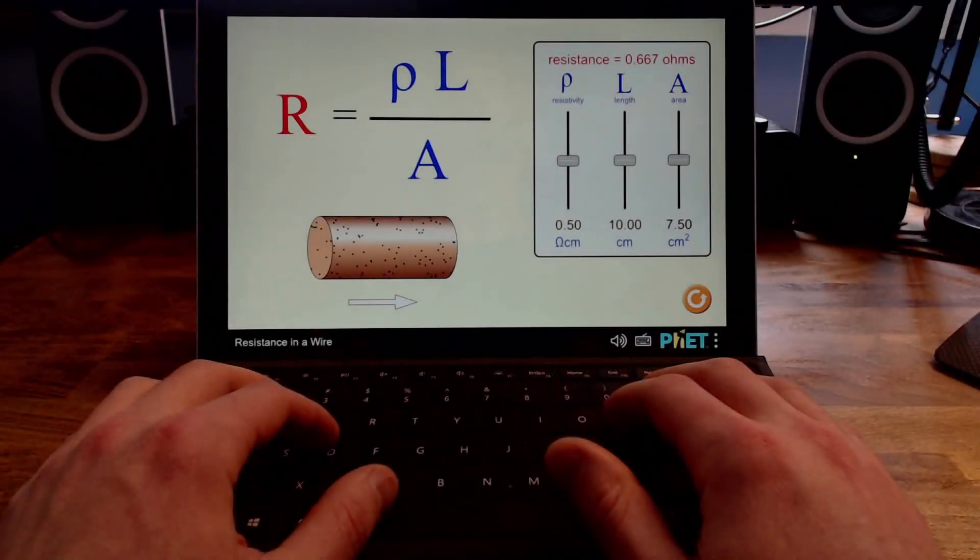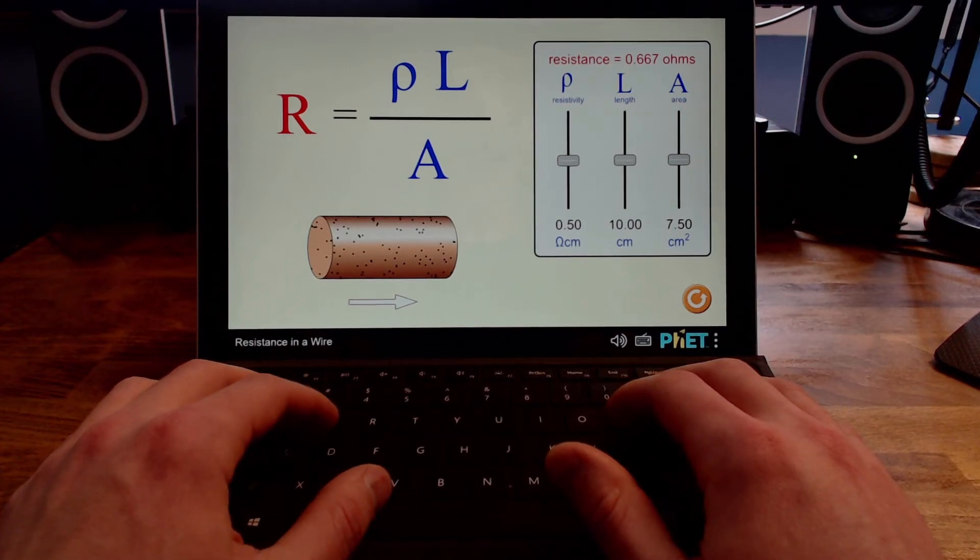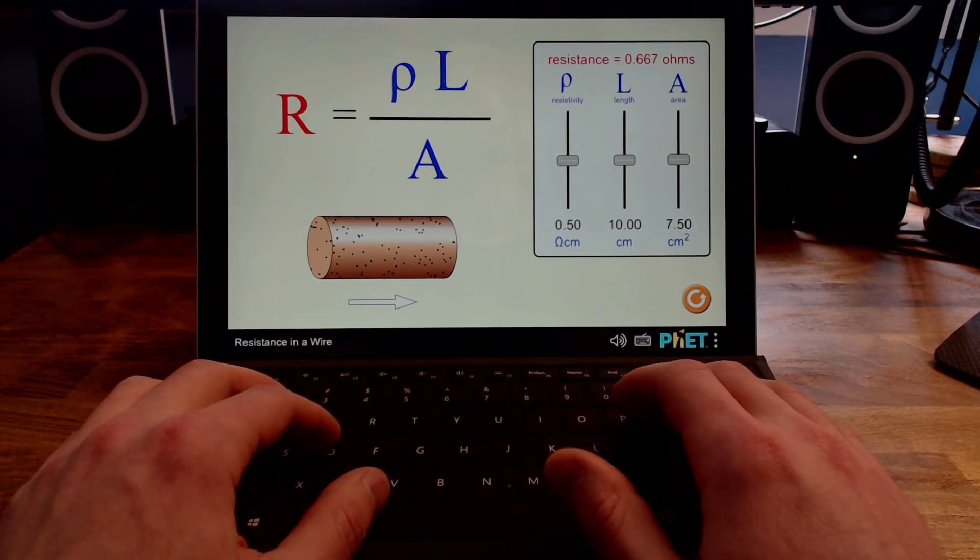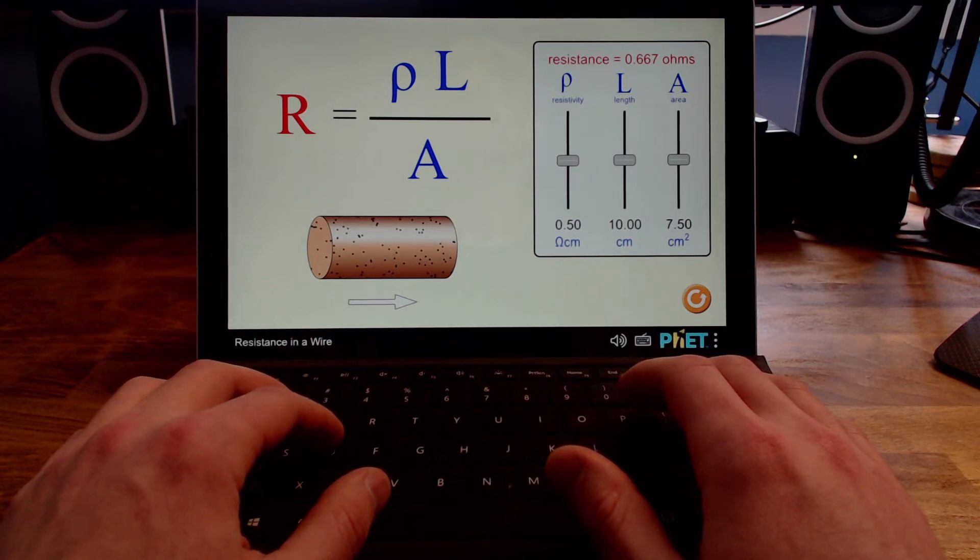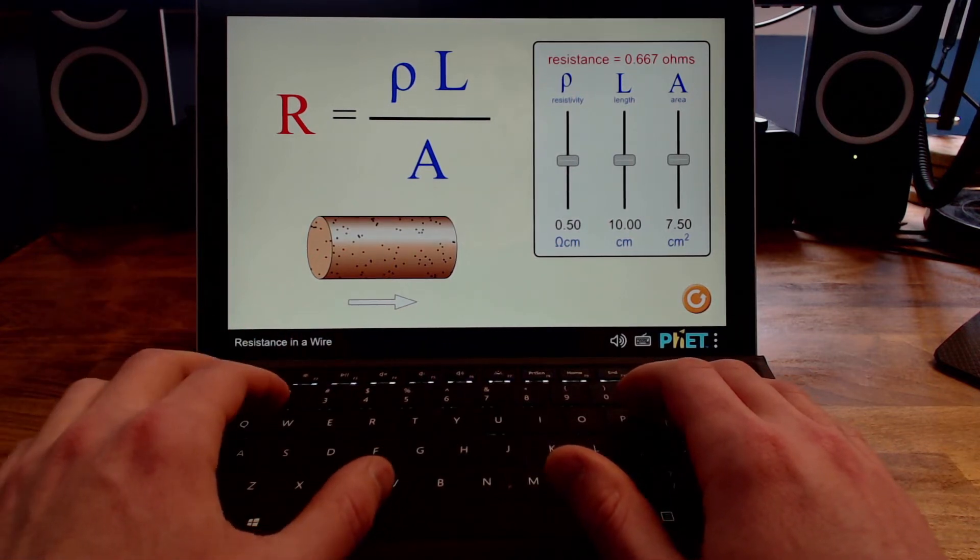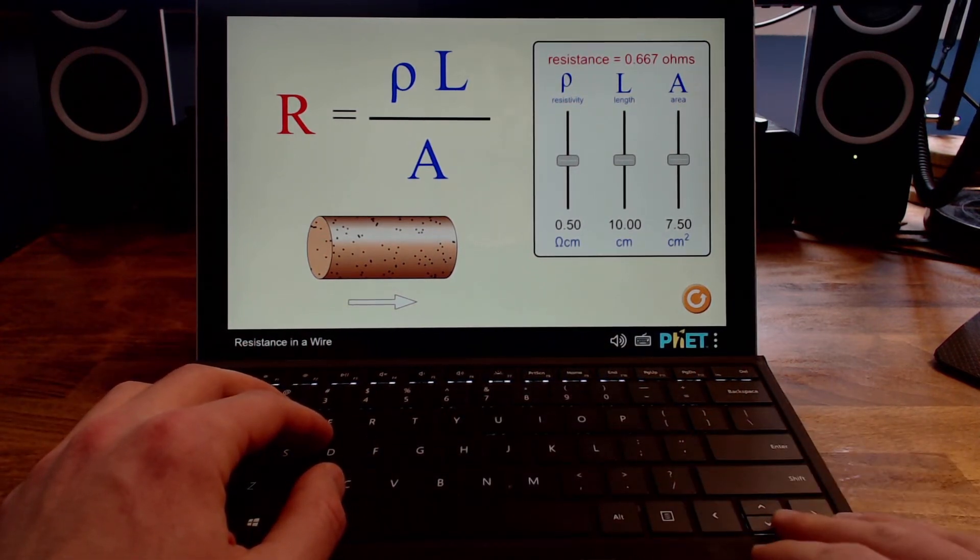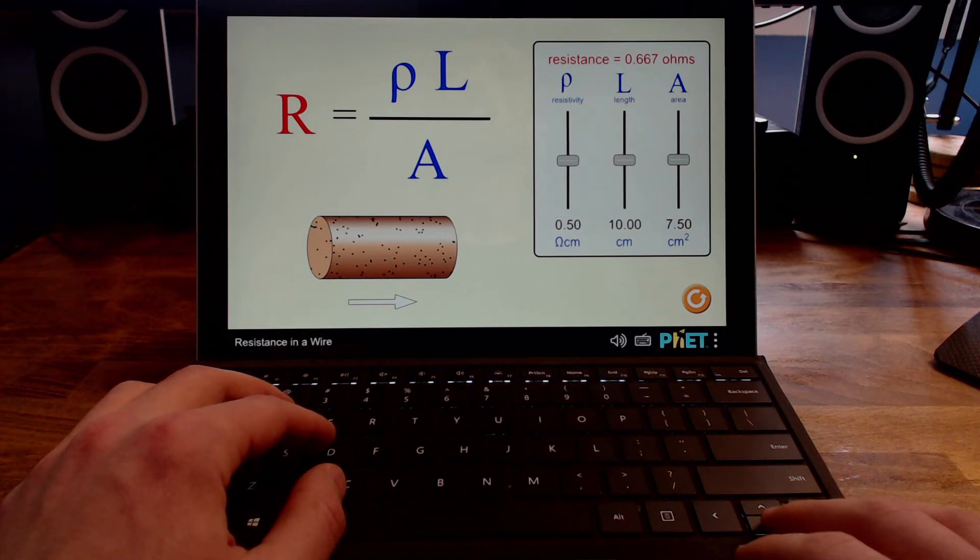Let's check out a very brief demo, keeping in mind that the voice and delivery of information varies per screen reader software and per learner. Here, I'm using the NVDA screen reader software in Firefox on Windows. I have the Sim opened and focused. I'll start at the top of the State Descriptions and check some of the overview of the Sim using NVDA's Browse Mode. Resistance in a wire is an interactive Sim. It changes as you play with it. In the play area, you find the resistance equation R equals rho times L over A, and a piece of wire. Sliders for resistivity, length, and area allow changes to the equation and the piece of wire. The control panel has a button to reset the Sim.